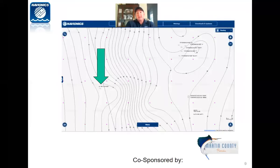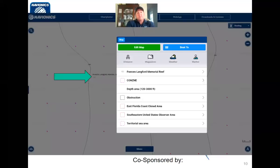The Sirotkin is a man-made reef of concrete culverts, boxes, pilings. The Francis Langford Memorial Reef is old bridge slabs. They took down one of the bridges here in Stuart, carted the concrete offshore into about 145 feet of water and dropped it out there. So just to give you an idea, we're looking at all kinds of different things.